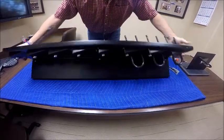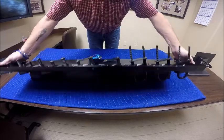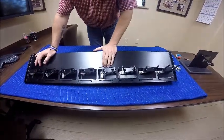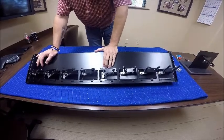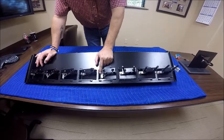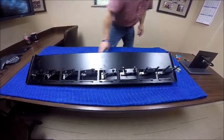When it's off, you will see that the shackles penetrate through, and behind you can see the lock pod assemblies from behind. Now we're going to specifically talk about how you do a repair on one of these locks. So let's move over here to our sample.